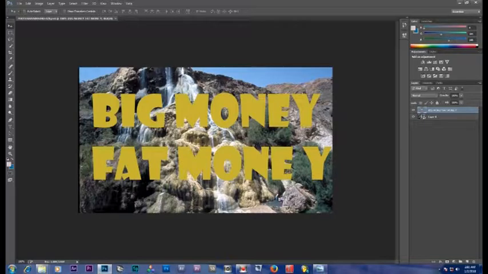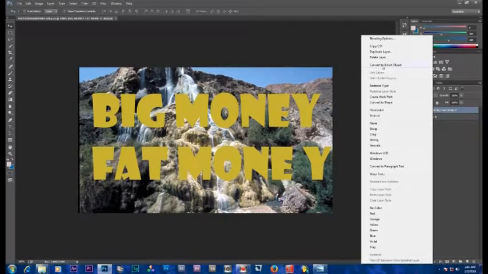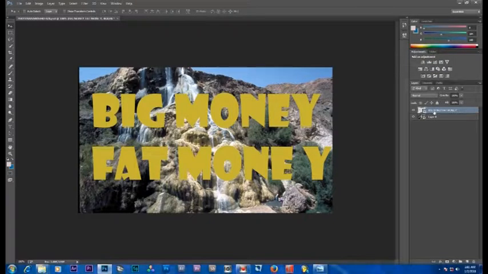Before we come to our filter and locate the displacement map, we have to convert our text layer to a smart object. So we convert to smart object, and you see it has the symbol by it, telling us it's now a smart object.